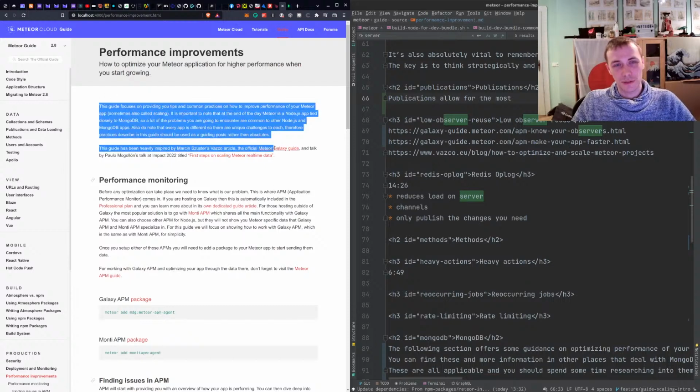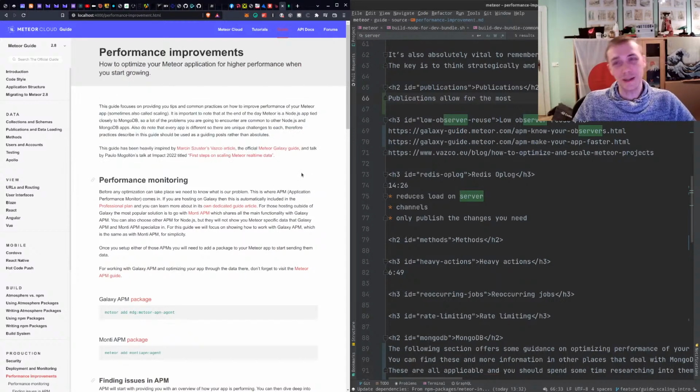So far I have some introduction, pretty much saying, hey, each app is unique, so you need to really make sure that you adjust things to what your application needs, because that's very common. People come to the forums or other places asking, hey, give me the 1, 2, 3, 4, 5 steps, how do I improve performance in my Meteor application. And the people who have been around say, well, that depends.